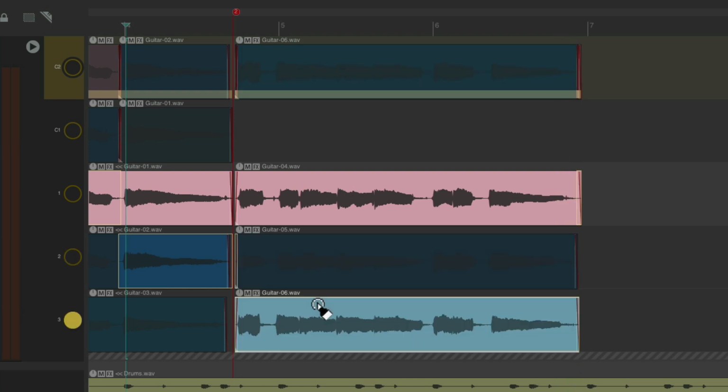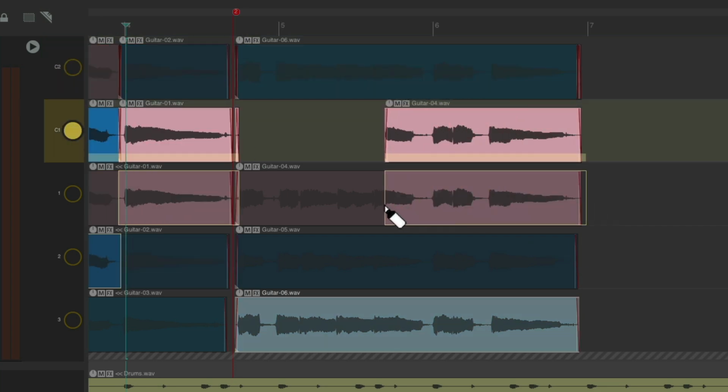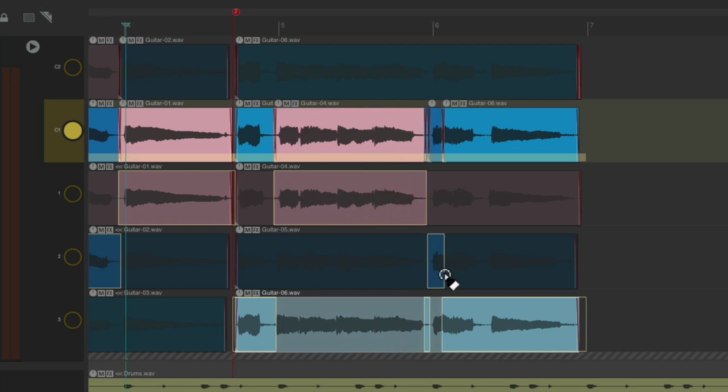Now we can comp these pieces. Just double click in the lane we want to comp into, make sure we create some comp areas, we can choose them, we can create smaller comp areas, and choose that way.